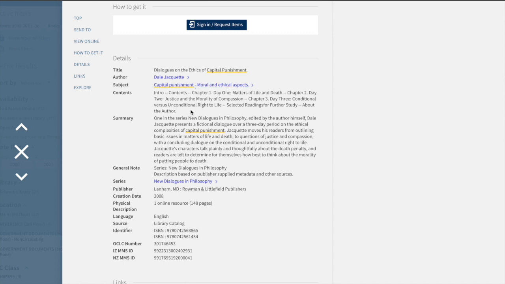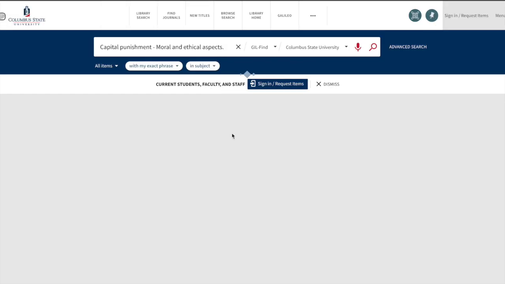So if you're looking at whether capital punishment is morally right or wrong, oh, I didn't think of that. And the same is true for this. If I click on this, it'll show me everything that's on just capital punishment and the moral and ethical aspects of it, which may or may not be a bad thing in this case.